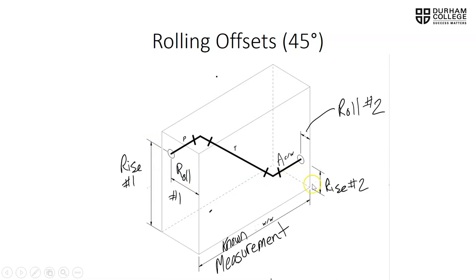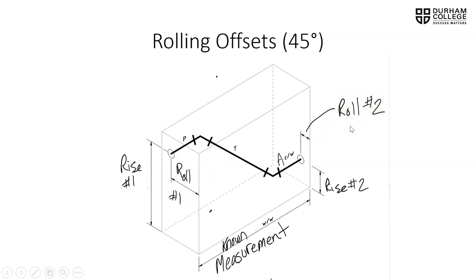On the right-hand side of the drawing, from the bottom of the box up to the center of the pipe near the bottom right-hand corner — as the pipe is getting ready to leave the box — that is our second rise dimension. Rise number one minus rise number two gives us our actual rise. For roll, roll number one goes from the right-hand side of the box to the center of the hole where the pipe is. Roll number one minus roll number two gives us our actual roll.